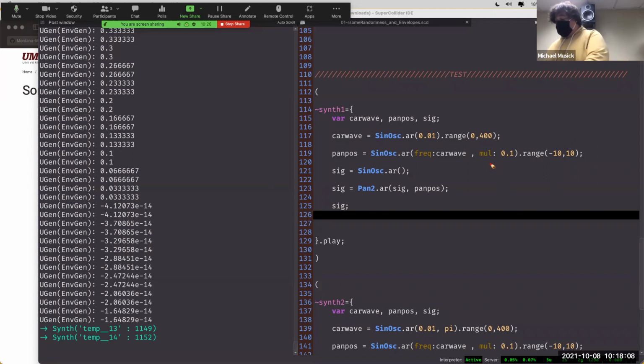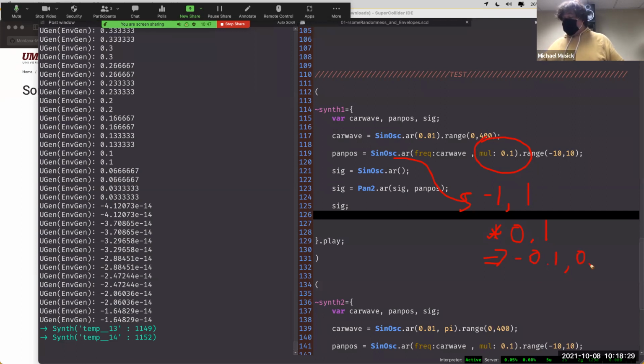Yeah, so your mole here takes this signal, which typically would be -1 to 1. If we multiply that by 0.1, we get -0.1 to 0.1.